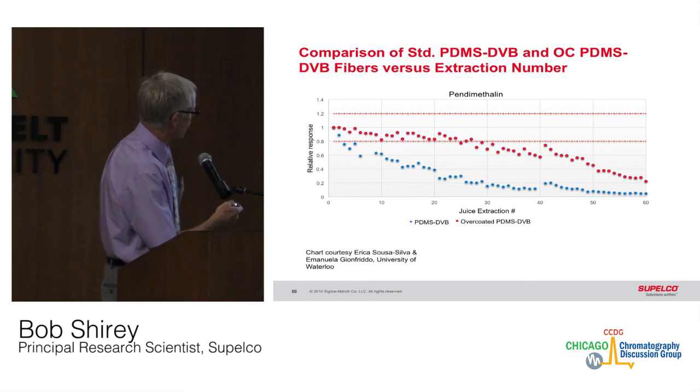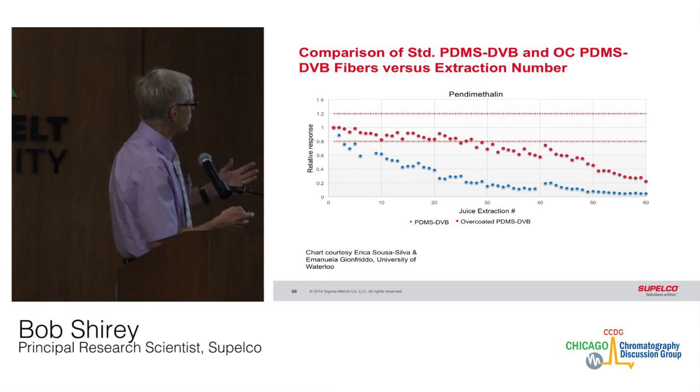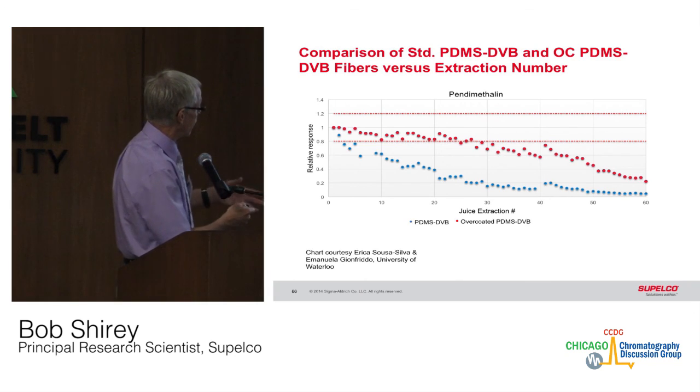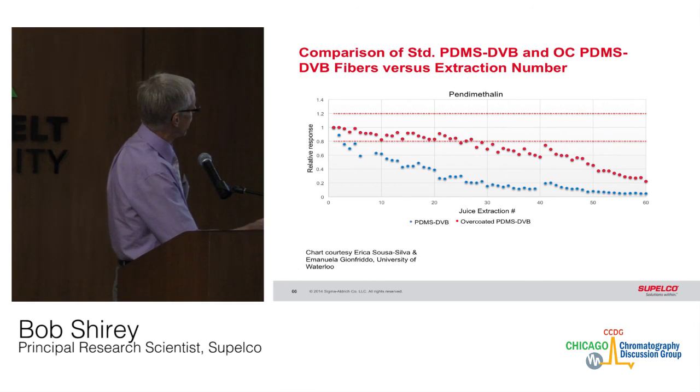This shows that what we did, we extracted 20 samples at a time, inspected the fiber, and then extracted another 20 samples with a fresh set of samples. So we spiked 20 every time. And so what you see is this pattern of decrease, and then you get a little bit of a lift because the pesticide does bind to the matrix to some degree also. That's why over time it even drops further.